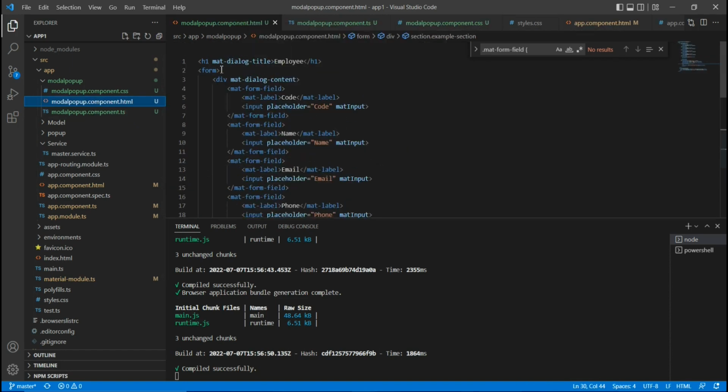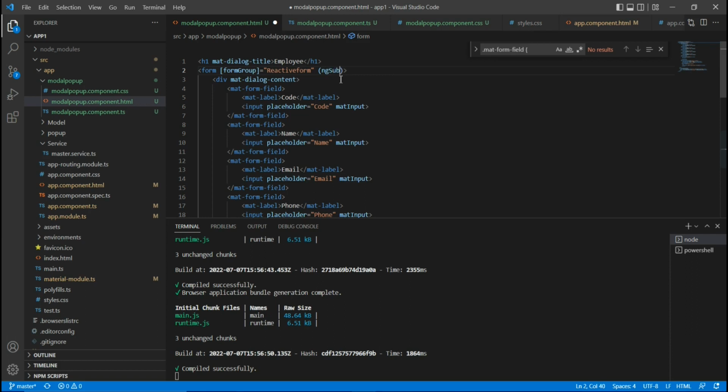So in the design part, I already included this form. Here I am going to use formGroup, and we need to provide our form name. After that, we have to bind our event.